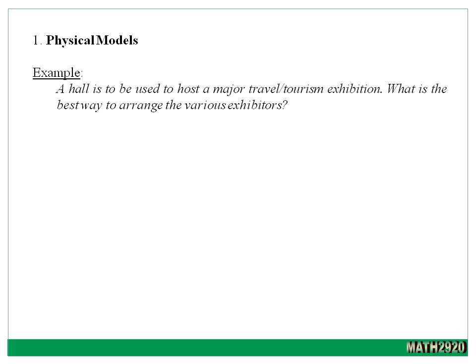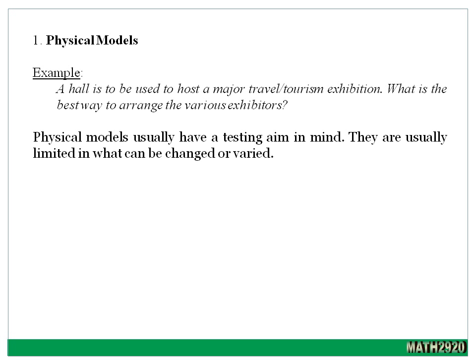Well, naturally, you'd have to have a discussion of what we mean by best. But imagine that you have sorted out what you mean by best, then you could probably use a scale floor plan of your hall and use little squares to cut out each of the exhibition sizes, and you could move those squares around on your floor plan to get a better idea of what is the best way to arrange your exhibitors. Best could be fitting in the most exhibitors, best could be having the best flow through the venue, and so forth. There's lots of different ways you can do it, but the scale floor plan, that's a physical model, would actually help you in understanding that situation.